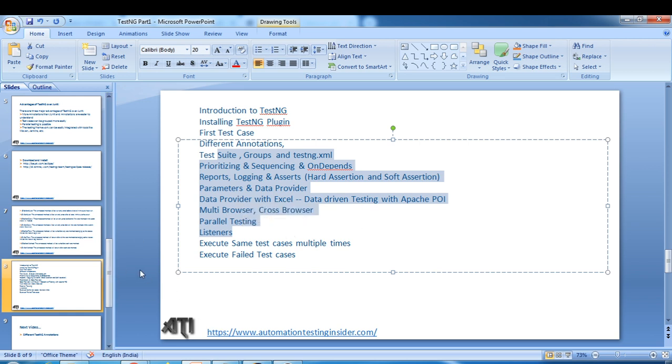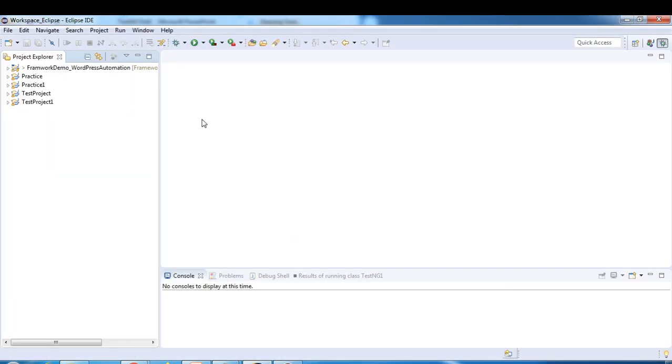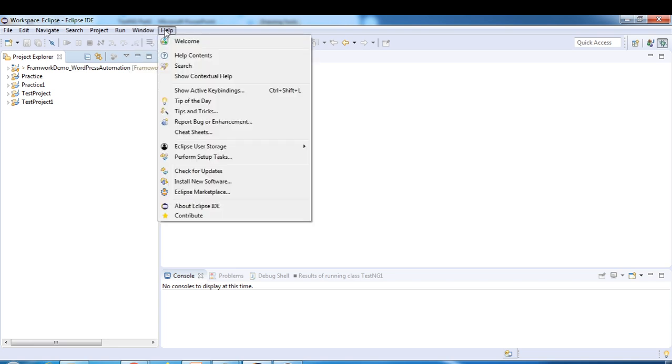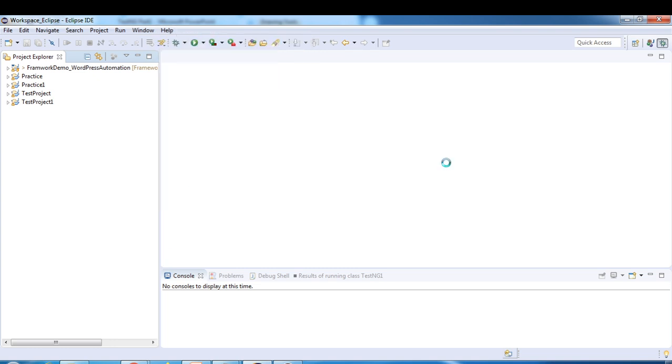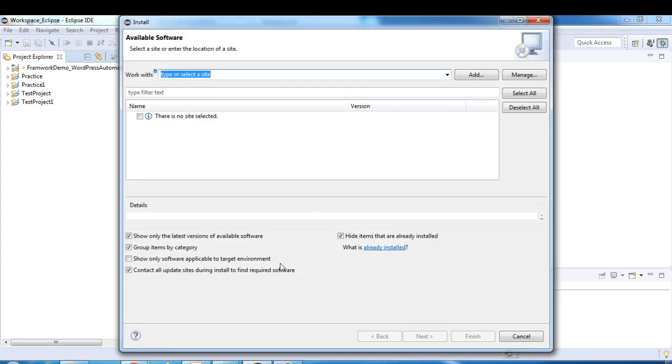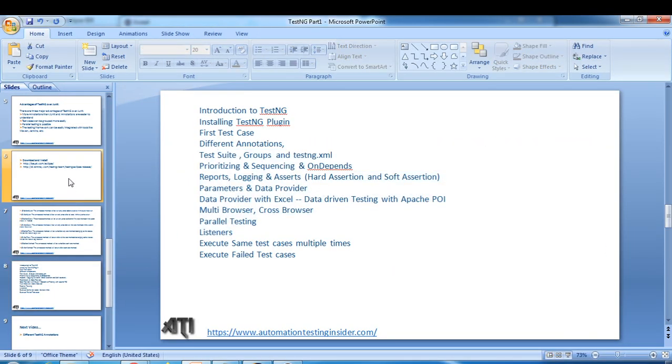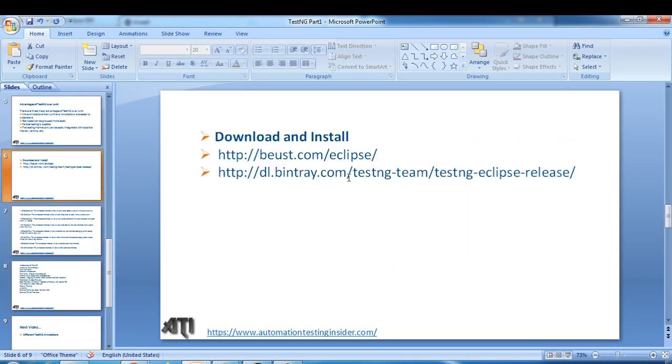Now let me show you how to install the TestNG plugin. My Eclipse is already open here. If you go to Help, here we have Install New Software. I have a couple of links here.